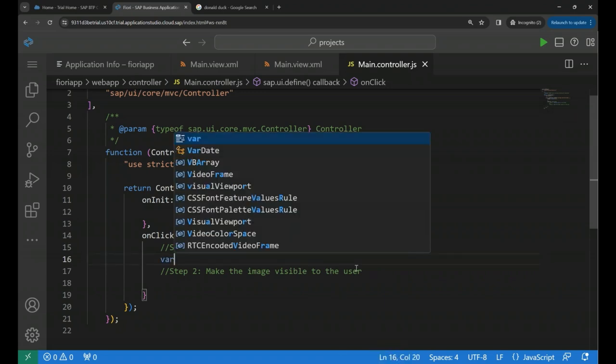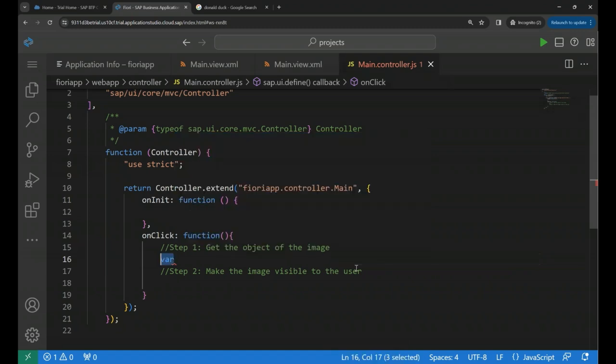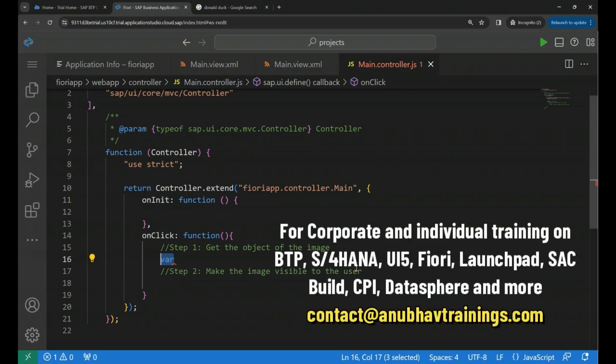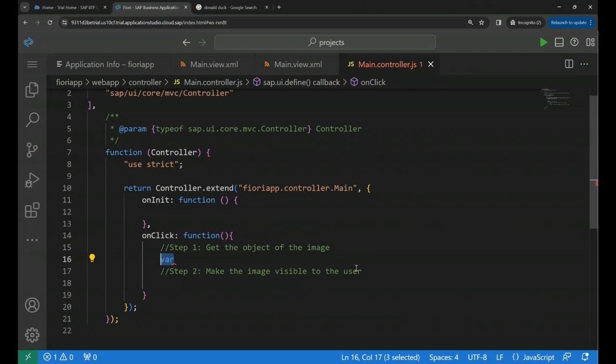So let's create a variable using var. Now this is basically called JS. So I will be covering JS basics for you, the JS basic syntax, so you all get comfortable with the basics of JS. So you can understand how to write the code in UI5 using JS. So this is also part of your programming in this training. During sessions number 5, 6, 7, we will be learning JS in this training. Don't worry if you're coming from any background, college background, or even from, let's say, a web background, you will be able to learn JS.